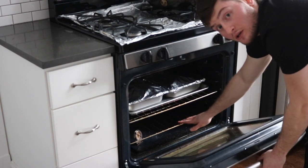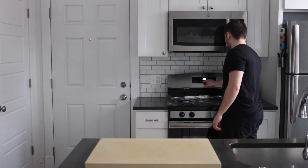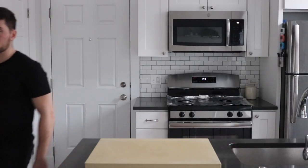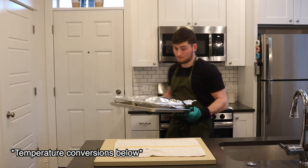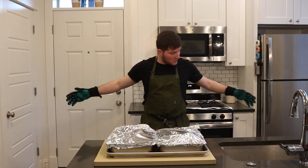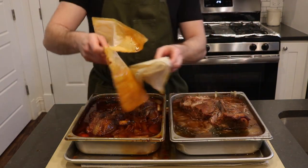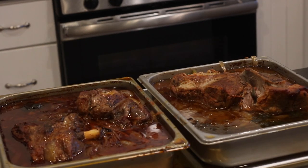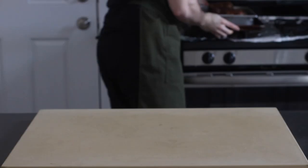We need to place the braise in a cold oven, then turn it to a super low temperature to help the meat stay in a sweet spot and tenderize. Start at 200°F, then after two hours bump the heat up to 250°F for another hour. After three hours, check for doneness every 30 minutes to avoid overcooking. And braising liquid is hot, so don't spill. Unleash your finished braise and admire all the beauty that came from your patience — but don't eat it yet. Let it cool to 130°F, or better yet, wait a day to eat it.